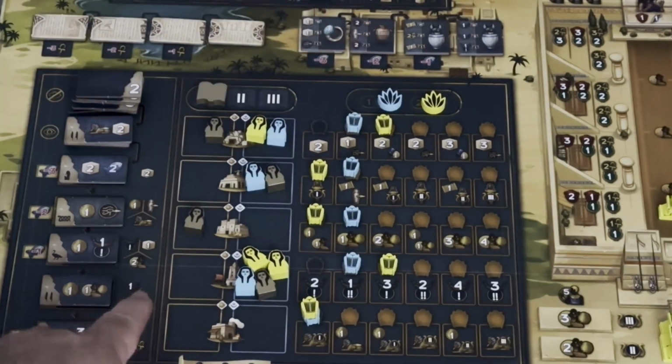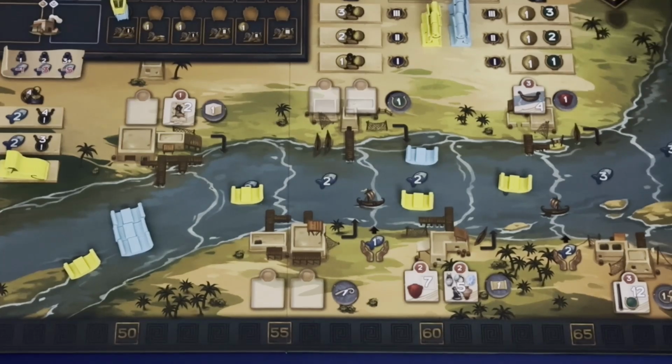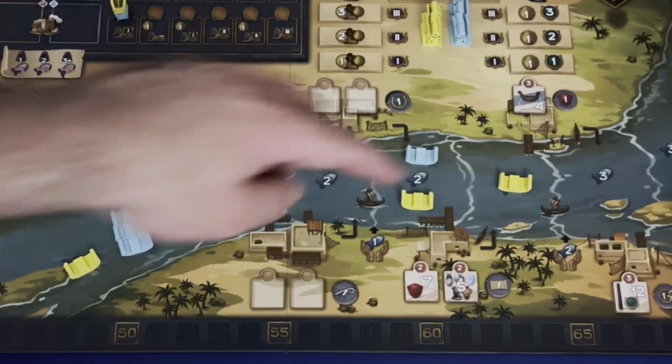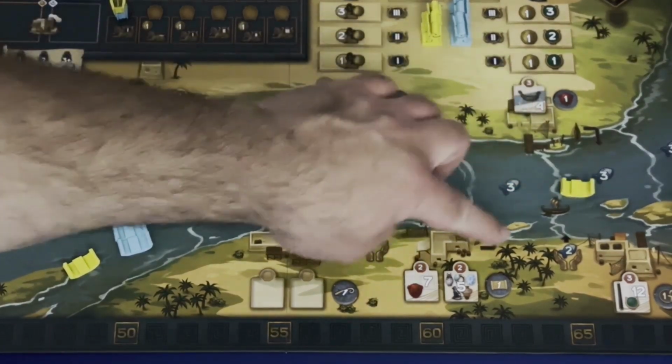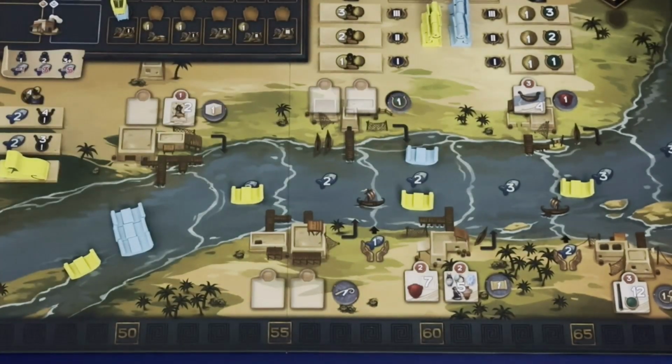Now I need to make sure I take this next action of my bonus action. So I decided to go ahead and take the action to move one of my boats. So let's go ahead and move this one because it'll get me 2 fish during the harvest period. This is the end of my turn. And that is the end of the era. So we move on to the harvest where we reap what we sow.